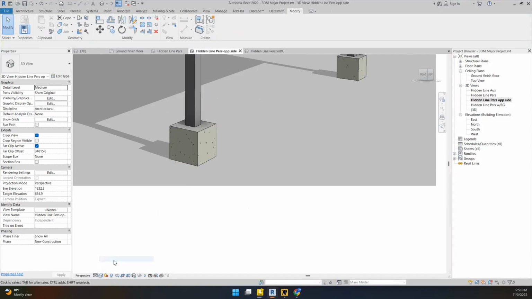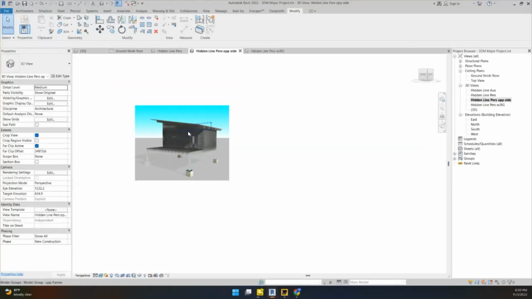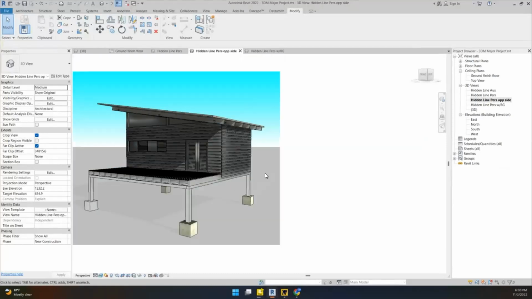If I go to shaded, it's going to give me that. If I go to consistent, it's going to do the same thing. And if I go to realistic, what do you notice happens when I switch it to realistic? Look aged. Right. So realistic shows you the actual texture. I mean, in terms of the look of the image, it's not like the best. But realistic is the only option you have to preview that texture. All right.